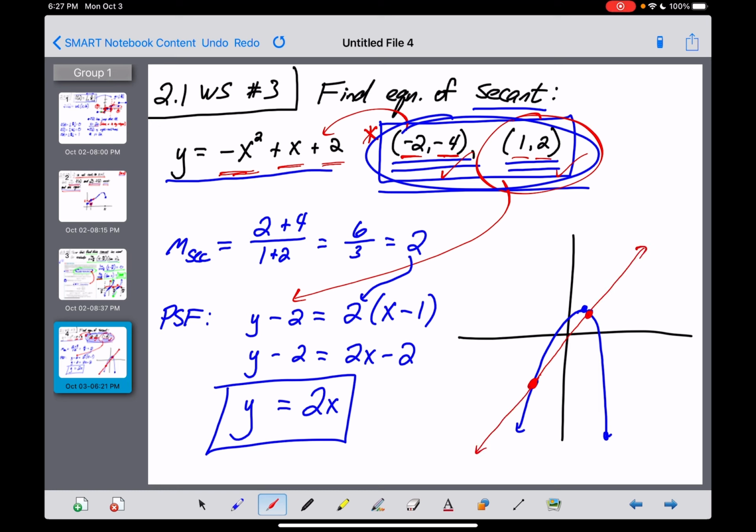So the only question I would ask you guys now is, does it look realistic that that red secant line that I just drew right there is the line y equals 2x, meaning a line with a slope of 2 and a y-intercept of 0. Obviously, I just drew this graph by hand, so it wasn't very accurate, but on your worksheet, you guys have the exact graph on there. I think if you plotted those 2 points and carefully, using a ruler or a straight edge, drew the line between them, I think you'd find that that answer looks really realistic, and therefore I feel pretty good about our answer to this problem.